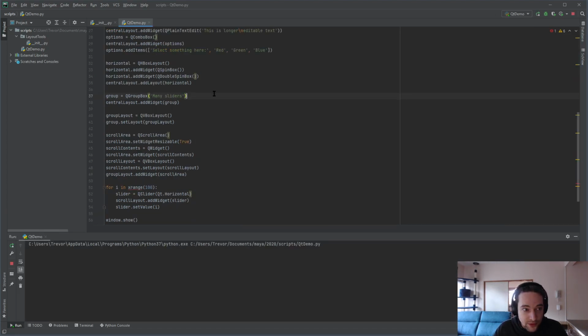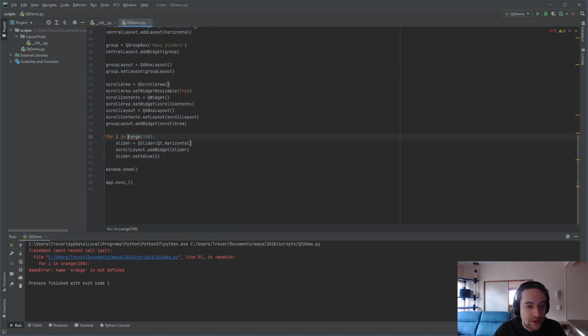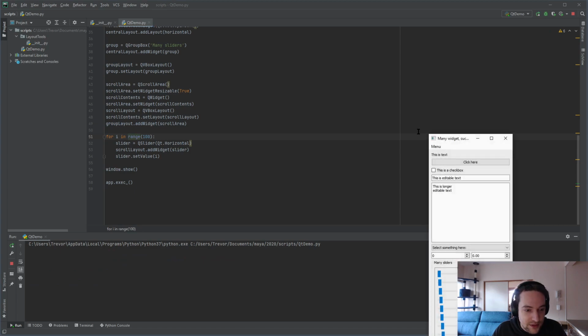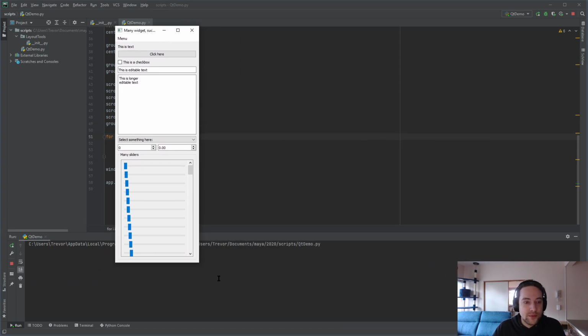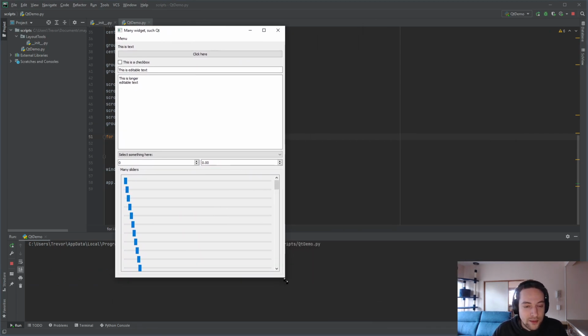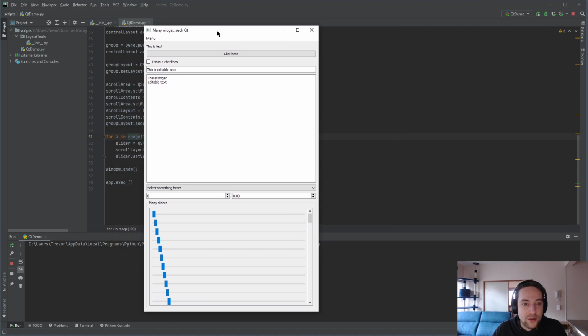So let me pull up this little demonstration of what it does. Of course, I'm on Python 3, so I need to change my code. There we go. But this is a quick example of what you could make, just showing off what is in there. So in Qt, you have all these built-in things, and it looks like the environment that you run it in. So you've got your menus, your buttons, your text, your text boxes, and your drop-downs. You can edit pages of text.